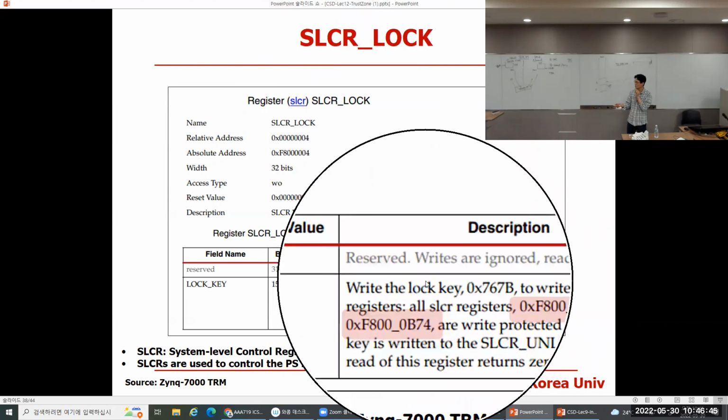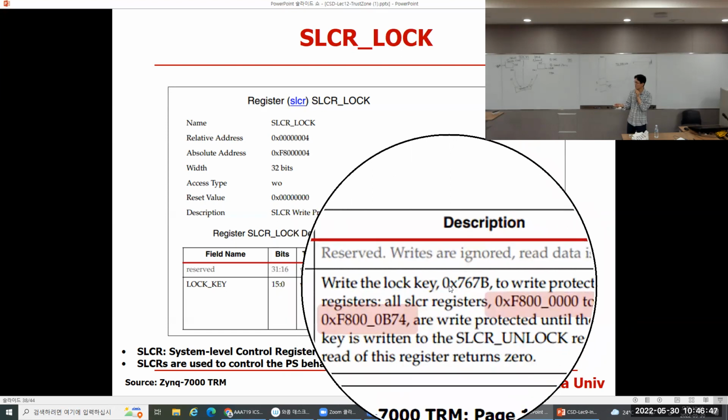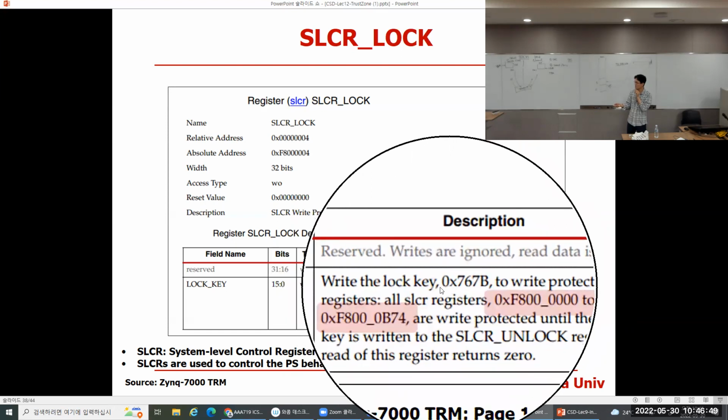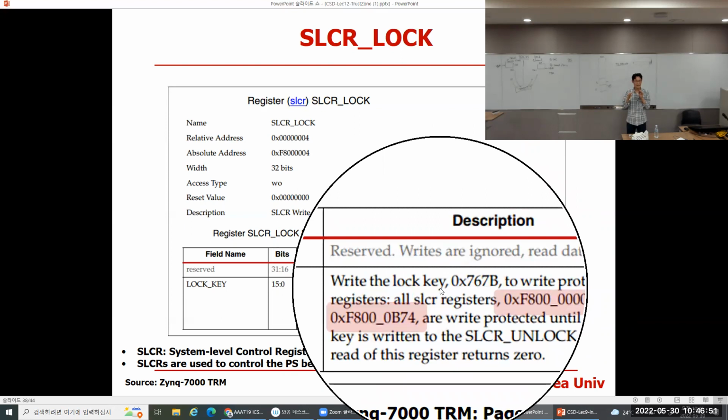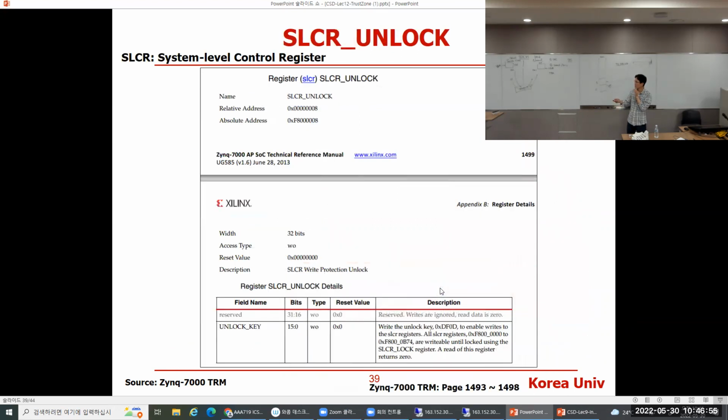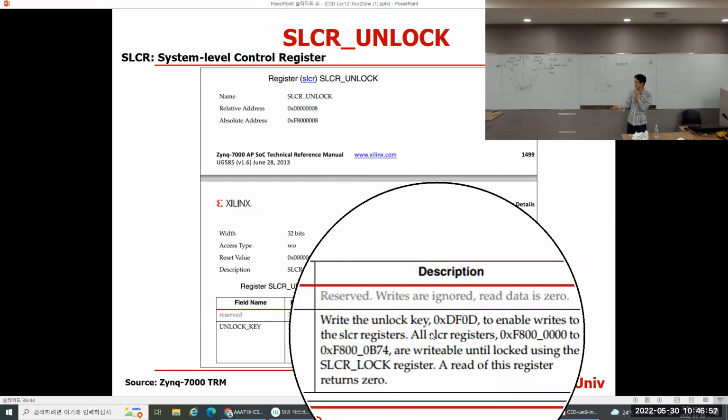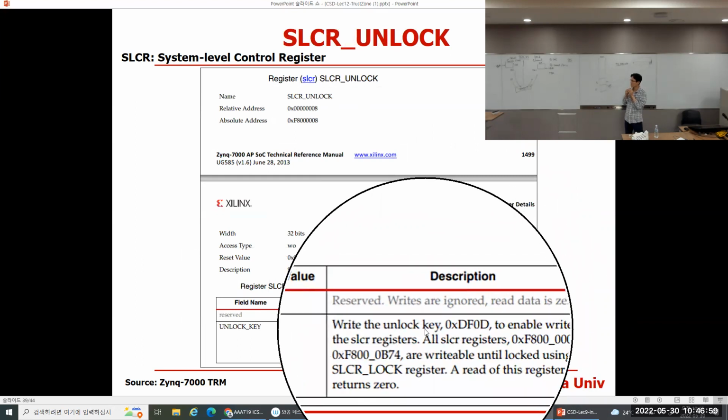If you write this value 767B to that register, then it is locked. You cannot change it. And then to unlock, you have to do this. You have to write DF0D to the unlock register. Then you can change your system level control registers like this. Easy. That is for protection.